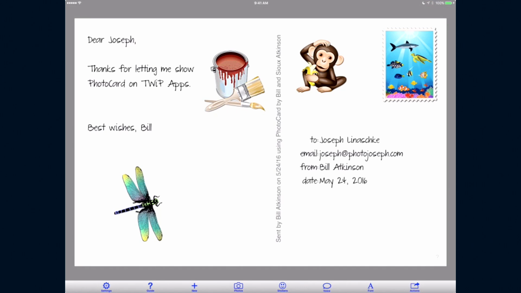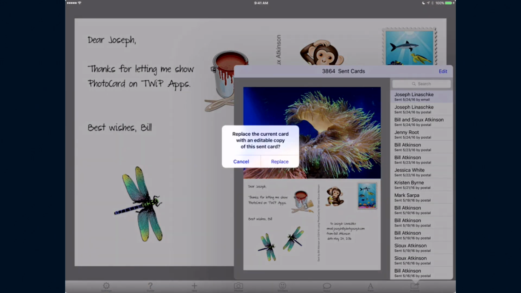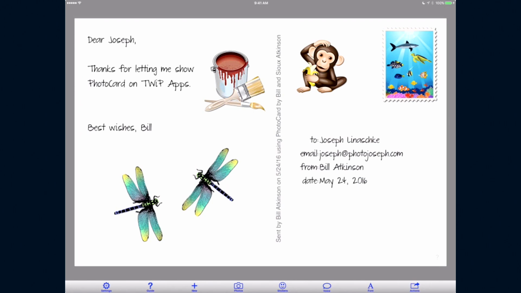Now, if I wanted that back, I would go to View Sent Postcards and choose that card and say reload it. I'm tapping now on the graphical preview and saying replace. I've restored that to what it was when I sent it. Is there an undo? So if you throw away a sticker in the middle of working, you just hit an undo and bring it back? No, there isn't. Okay. It would be a nice feature to have. I'd like a multiple level undo. I don't yet. But at least you have this wonderful feature.